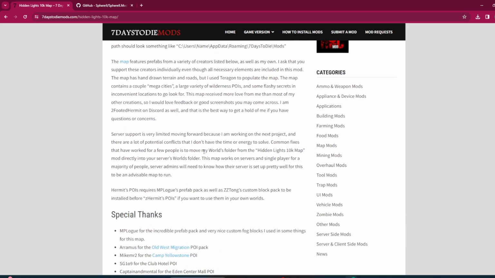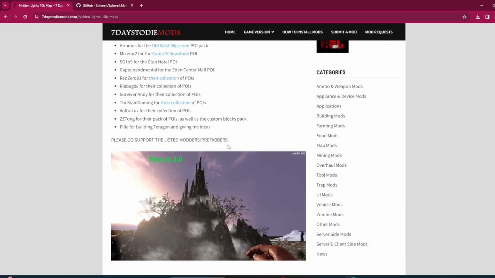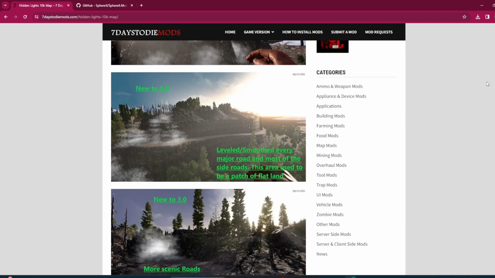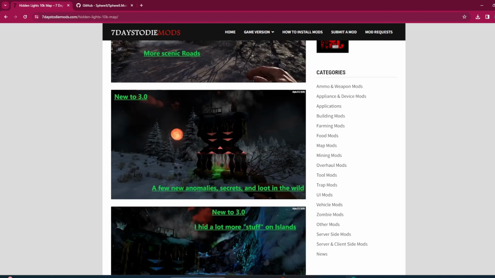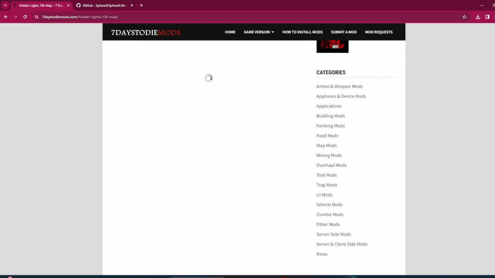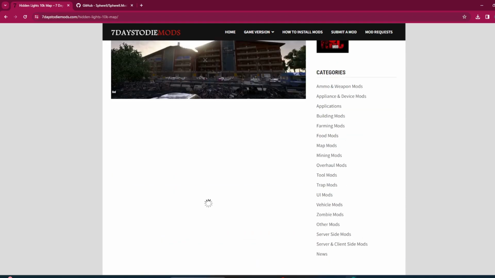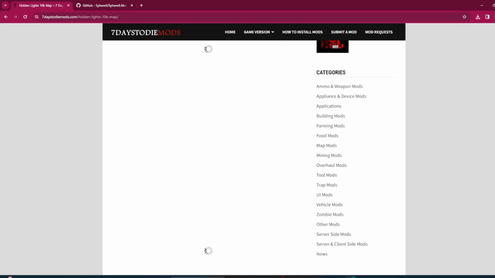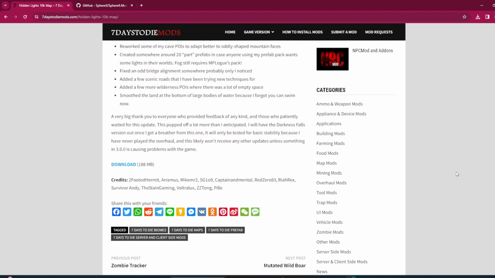Super easy. This is probably going to be the easiest thing I show you. It goes over the different updates from 3.0 all the way to the current version of the game for the maps. For this one, you want to go kind of middle down a little bit, and this is where the download is.